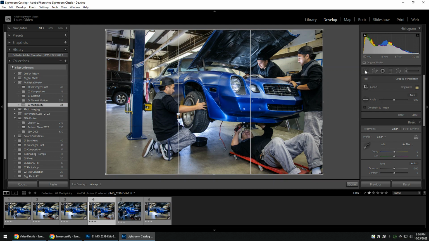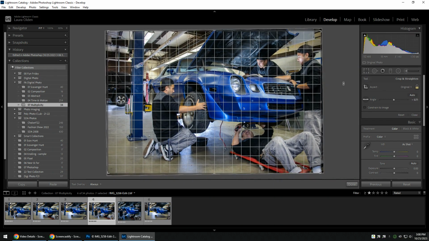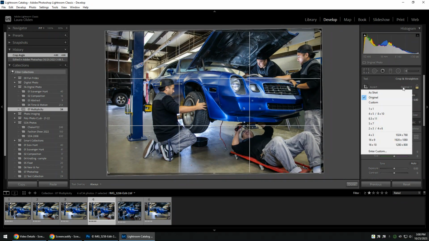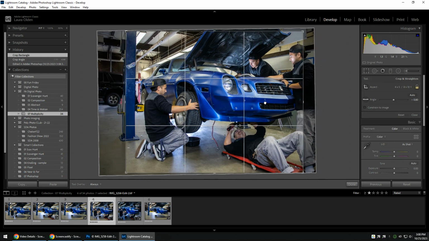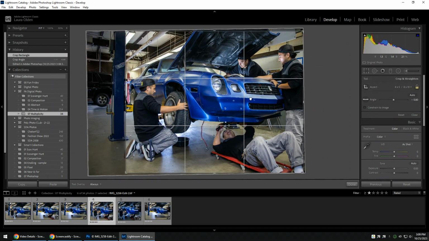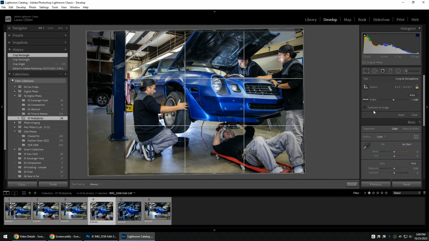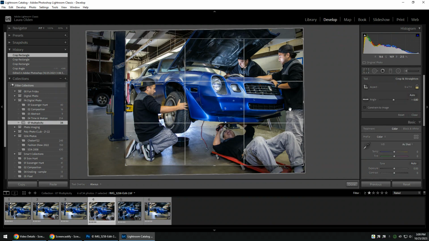So I'm going to go to the crop tool first because I think it's a little crooked. And I also feel as though there's this extra space here that is distracting for me. So I want to crop it different. So I'm going to maybe do an 8x10. And then I'm going to go in there. I feel like I'm going to lose too much. So maybe I'll try a 5x7.